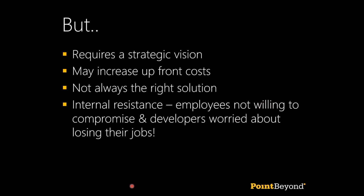And the last thing, again, I've touched on this previously as well, is that just because it's no code, it doesn't necessarily mean that it's trivial. You can build highly complex, highly capable solutions using a no-code approach, but you still need expertise in how to use those tools. You still need to have the right kind of mindset and the developer mindset. You may need significant training to be able to deliver solutions effectively. So before we move on to the demo, I'm going to come back to my analogy of building a house, because it's not trivial.